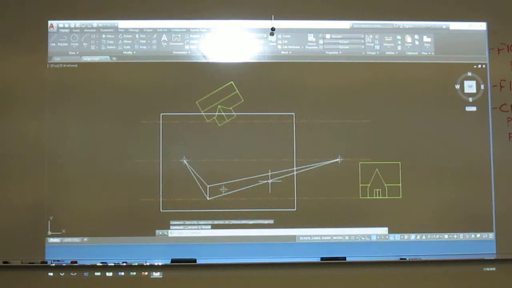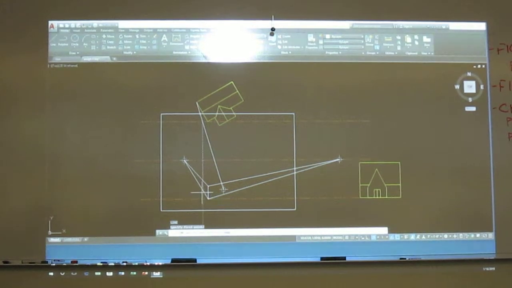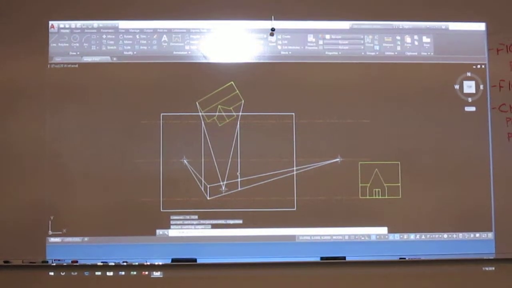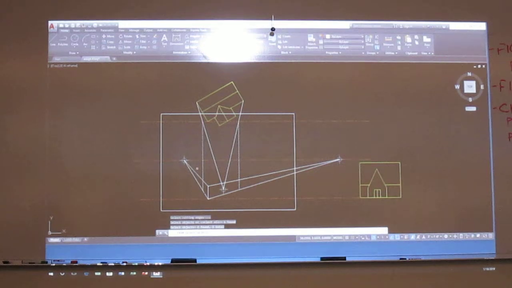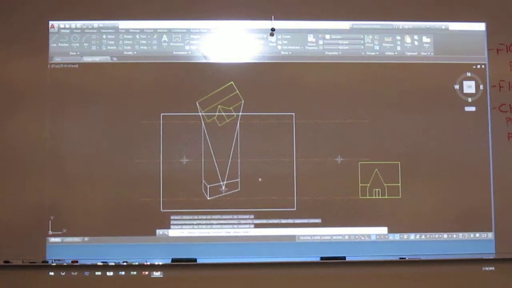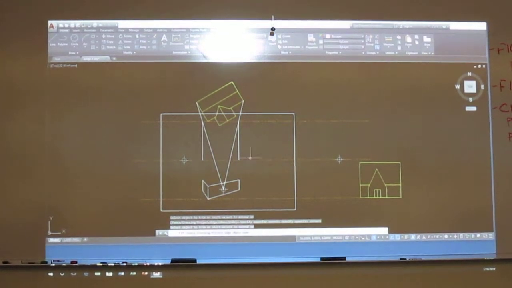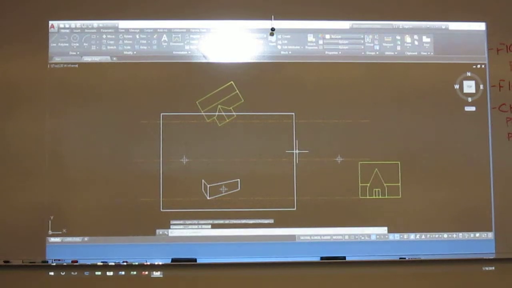And once we've got those tops and bottoms, we need to locate. So the only thing I need to locate here is this one. That goes to there. And we need to locate the back side, which I go from station point to point, and where it crosses the picture plane, I drop that down. Now we'll trim this out. Ah, my cast got that thing. Okay, there's the body of the church.